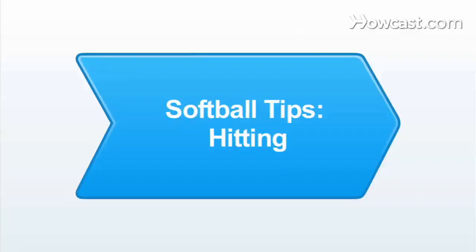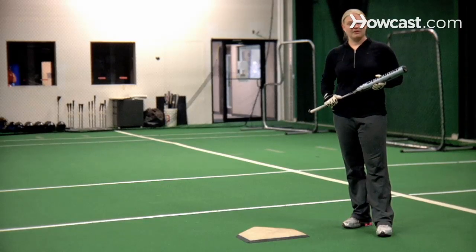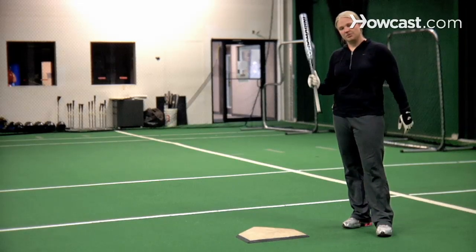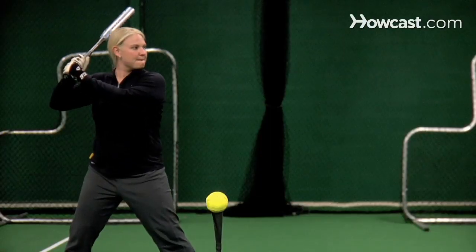Today, I'll be talking to you about softball. Hitting a softball is one of the most difficult skills in all of sports. Not only do we have to track a moving ball that is coming at different speeds, at different locations, but we have to swing a bat that is only this big and make contact with that ball.